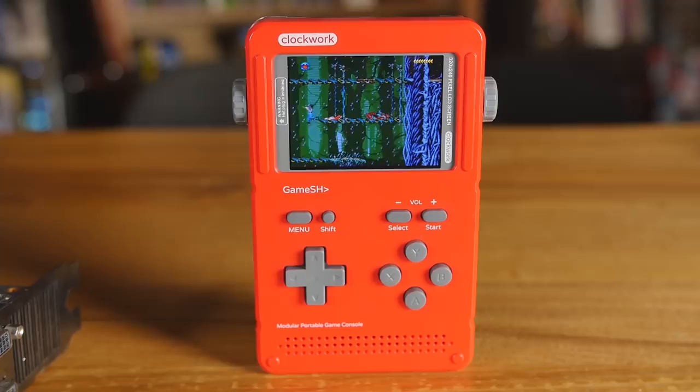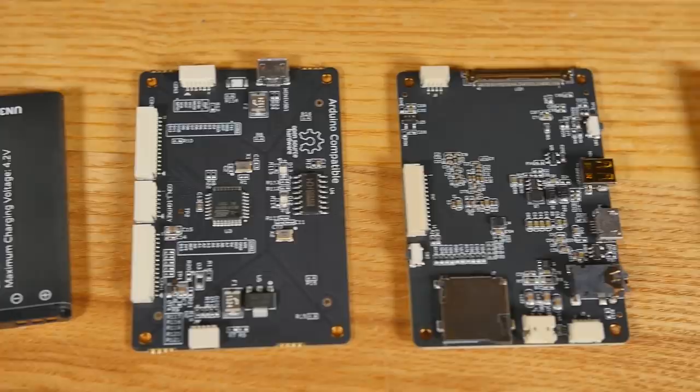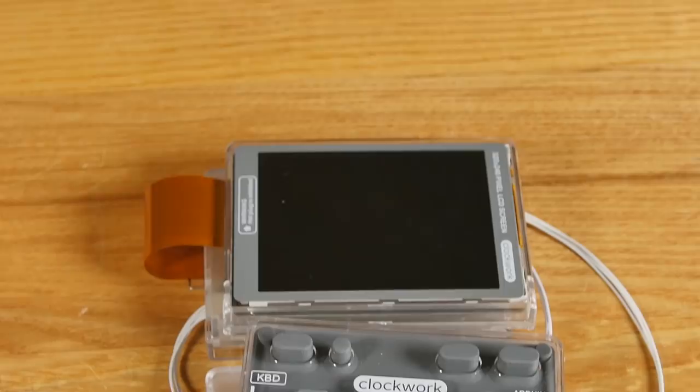This is a shell for the Clockwork Pi, with the little Linux joke on the GameShell. Inside we have several different modules. The hobby board comes with 1 gigabyte of DDR3 memory, a Cortex-A7 quad-core running at 1 gigahertz, a Mali 400 GPU, and a 16 gigabyte microSD card with Clockwork OS pre-installed. There's a 1200 milliamp hour battery, Wi-Fi, Bluetooth, and an ATmega 168P programmable keypad.